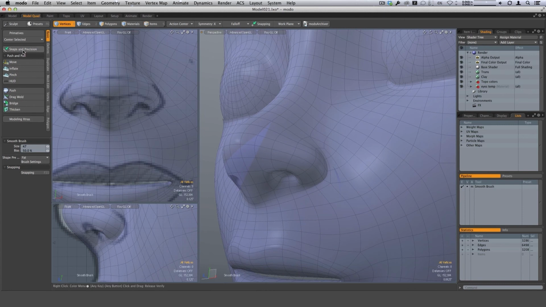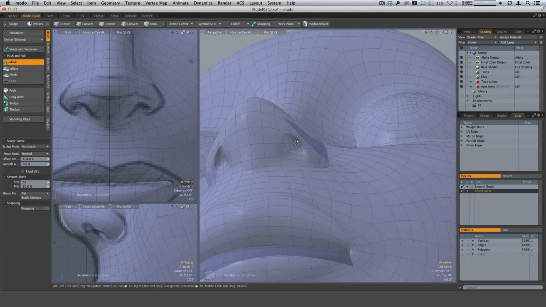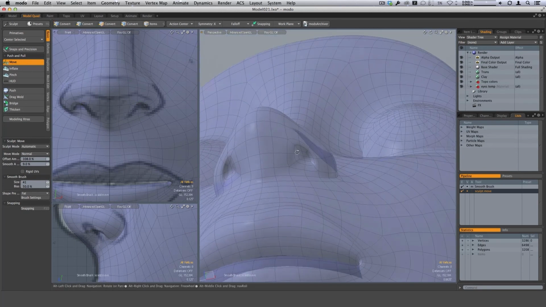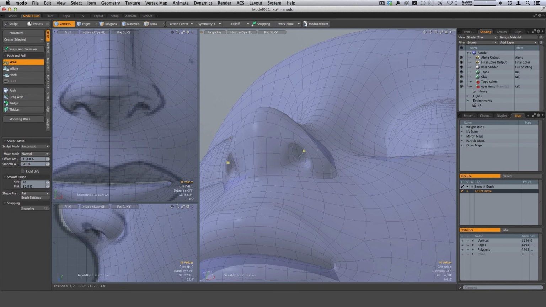Alright, just sort of working your way around. Again, we're going to de-emphasize the nostrils. Those are not going to be very deep, but we do want them to be more or less accurate. So we're going to round those shapes out a little bit.